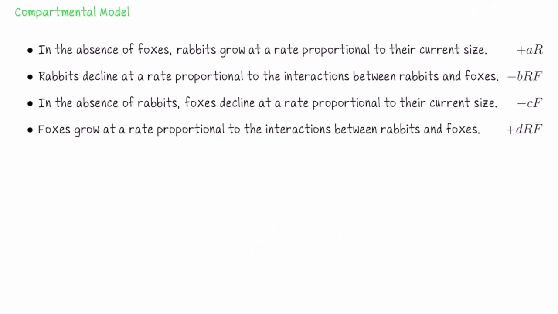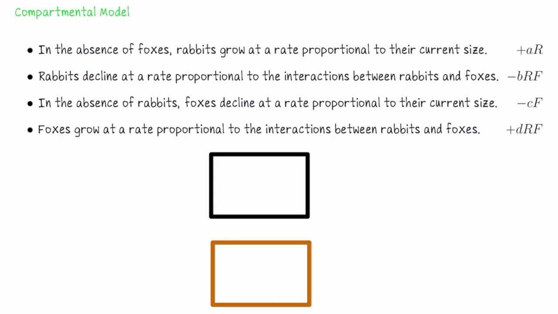This pair of equations can be viewed as a compartmental model, where we view the populations rabbits and foxes as two quantities, and we want to model what's coming in and what's going out. So typically we do a visual schematic for that. We'll have the rabbits and the foxes as two boxes. So let's say this top box represents the rabbit population, and the bottom box represents the population of foxes.